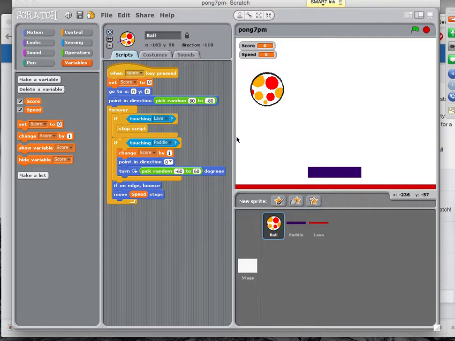Alright, does anyone want to tell me what they did or show me on their screen? You can raise your hand. No one wants to show me what they added for the speed? No takers? Raise your hand if you need another minute with the speed. I won't call on you. Alright, I'll give you guys another minute. Oh, okay. Thanks, Rachel. Gotcha.